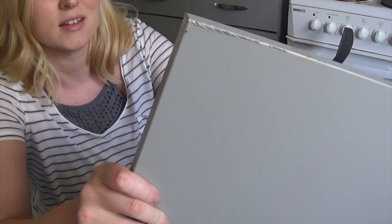Basically the bottom of it there is all scuffed, so I can't redeem that.